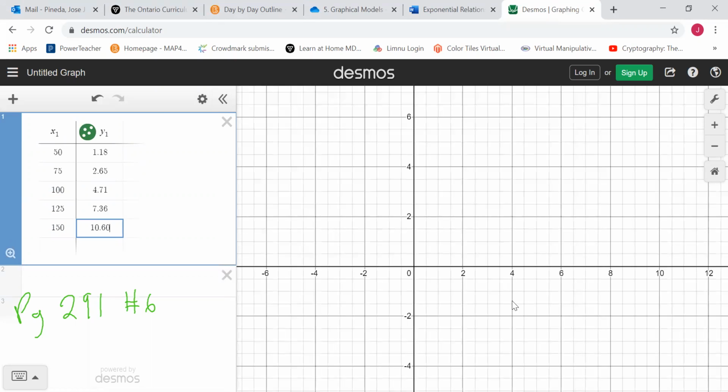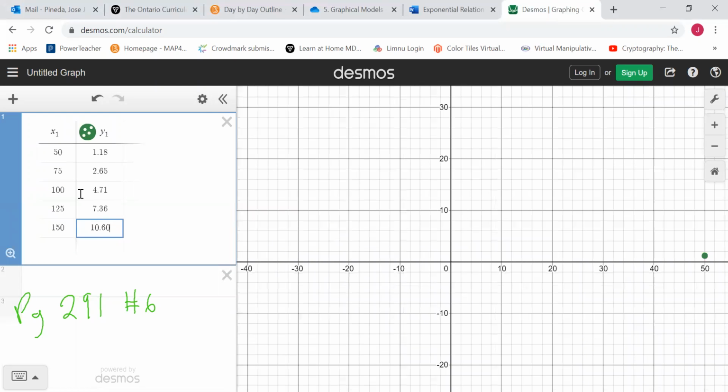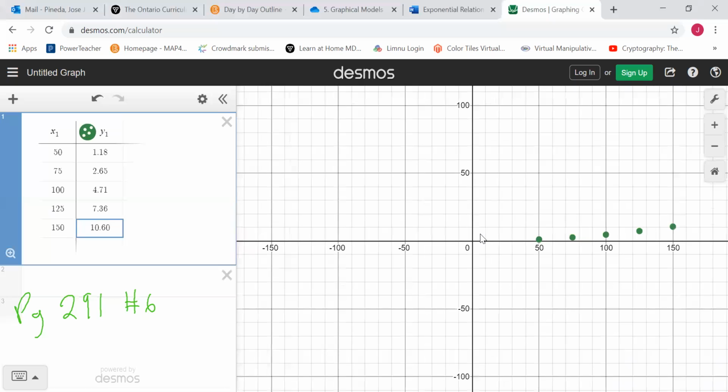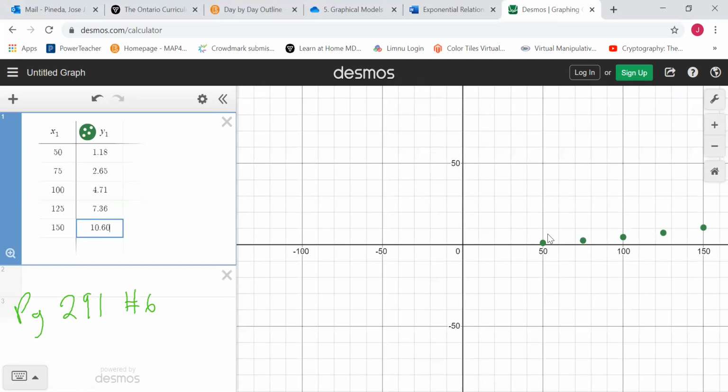Okay. So one thing you're going to notice, if you're looking at this and you're like, I don't see a graph, it's because you need to zoom out, right? These values are not going to be seen here because it's too small, and you can actually see here that our x values actually start at 50. So now we see our first value, right? Once we start zooming out. So there's a whole graph. So you have a couple options. I personally don't like zooming out too much because then you really can't see much of a change, and you can't see much of a relation there.